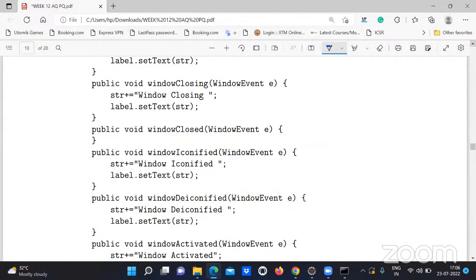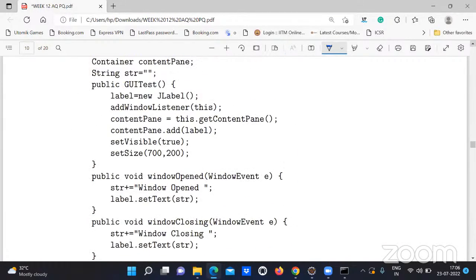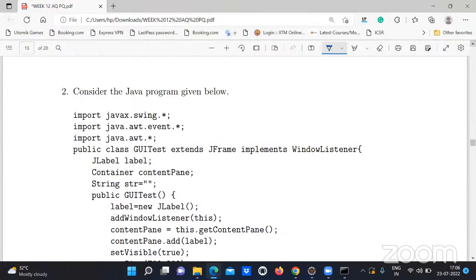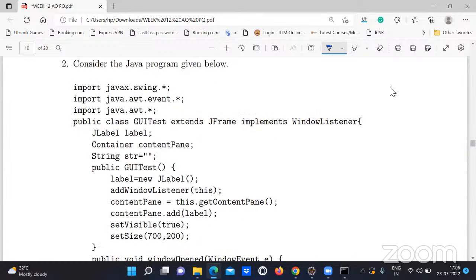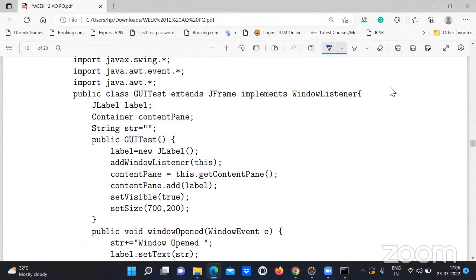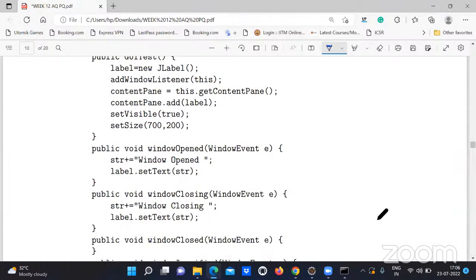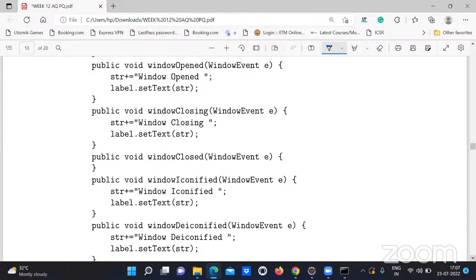See this one. This is actually a window listener. Here we have one label and a string. Whenever the window is opened, closing, or closed, these are the states.